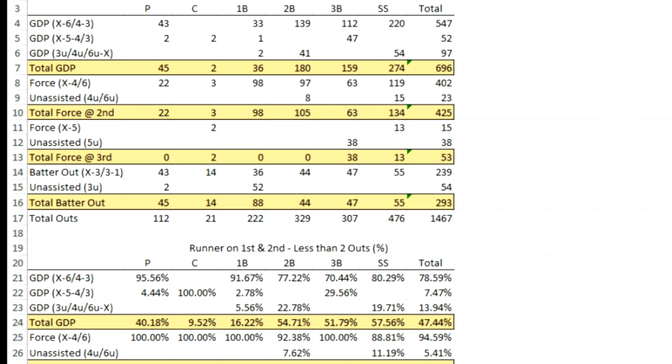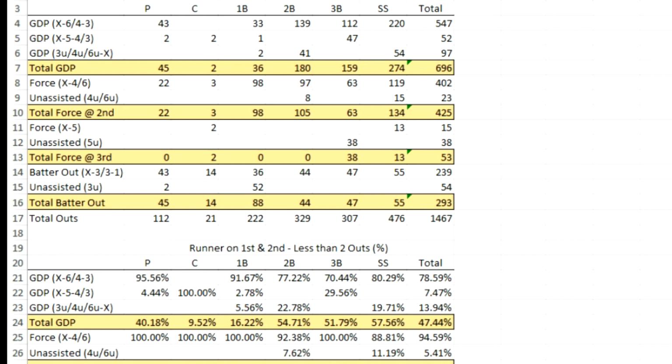If you want to check out the prior video to get a more in-depth breakdown of percentages, specifically by each type of play, feel free to do that. I'll leave a link to that one that you can click on to get to that other video with runners on first. But for runners on first and second, I'm just going to give you the highlights. I'll probably still highlight some percentages and that kind of thing as I notice there's interesting things to talk about.